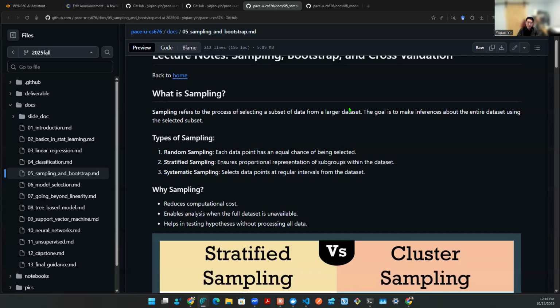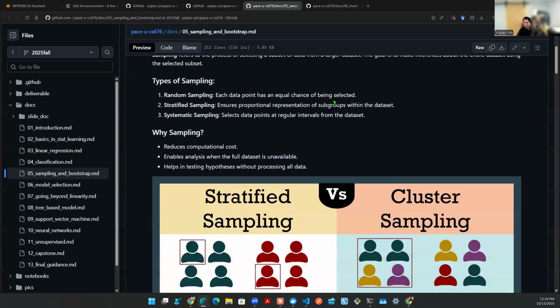And there are a couple of sampling methods that you have to know. Just get on a first-name basis, right? Random sampling, well, random sampling means it's random. Random means each data point has an equal chance, right? Let's say you have 100 data points, each data point has a 1 out of 100 chance to be selected in your sample, right? So that's just random sampling. Typically people say, oh yeah, just shuffle your data.